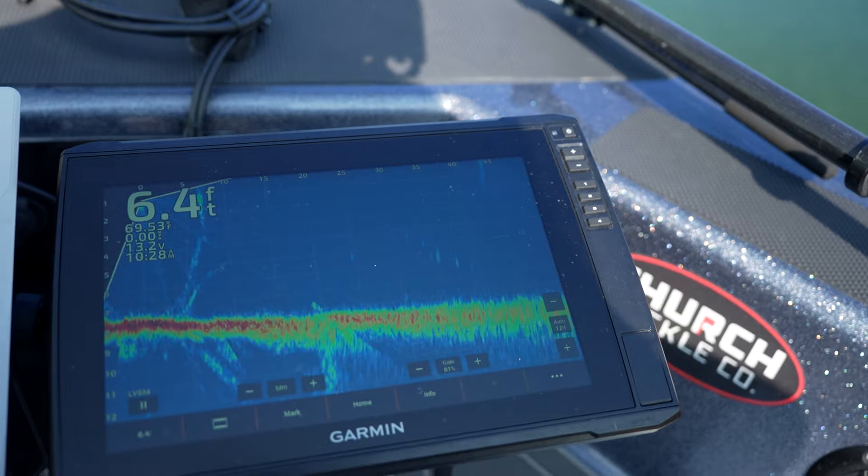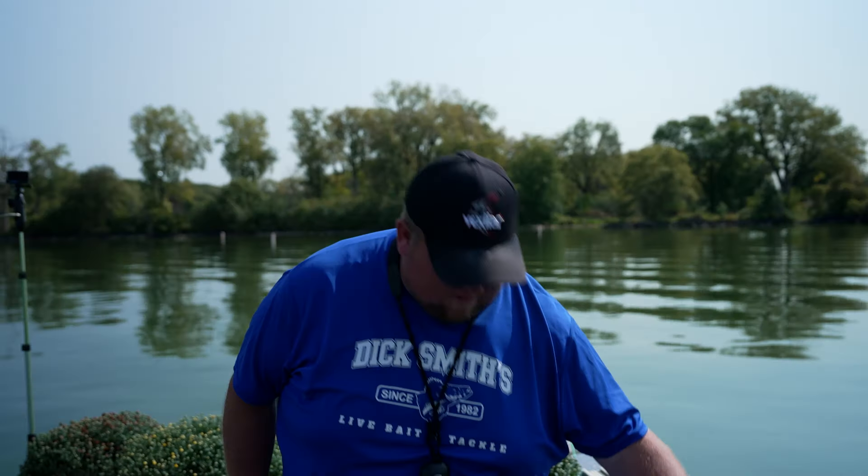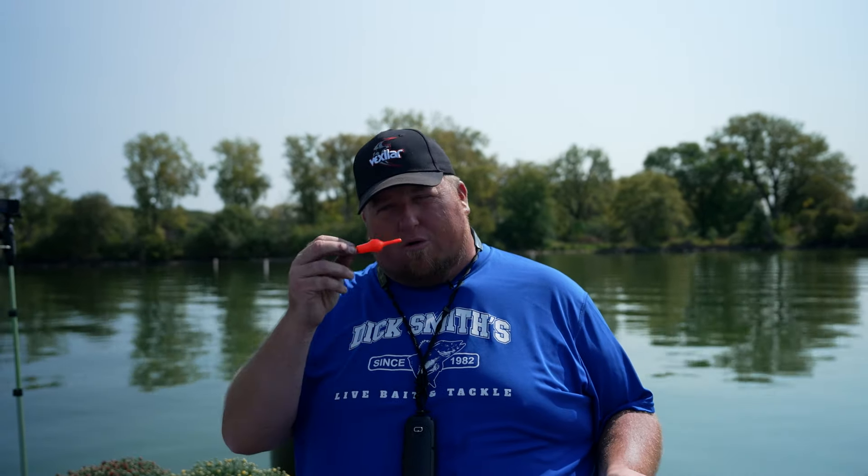You can use wax worms or red worms. When this season gets a little later and the trees start losing their leaves, I start throwing this on a nine-foot custom-made fly rod so I can get it out there a mile, get away from the boat because the water is starting to get a lot clearer too. I'm casting that out and working the six to seven foot range, putting it down about four feet. These fish are two to three feet off the bottom in six to seven feet of water. If you don't want to do drop shots and you want to do bobbers, on a flat calm day like today, you can just cast this out, throw out two rods, drift with them, find a school of fish, and just keep beating up that same general area throwing a rocket bobber.